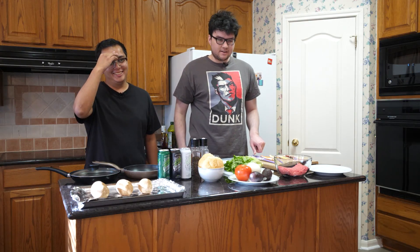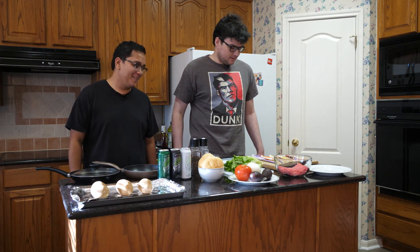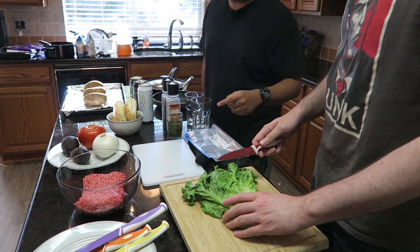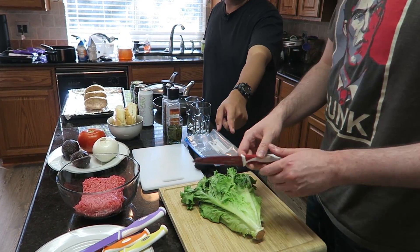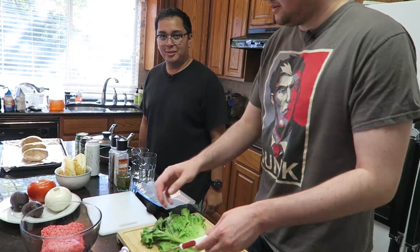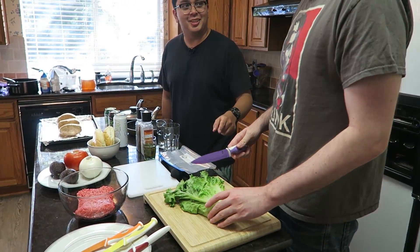So we're gonna go ahead and start cutting up the vegetables. I'm just gonna put it on here and cut it. Would you like to cut it? You're supposed to use this knife, not the red one — that one has teeth, that's for meat. Well, yeah, it's for the avocados too, trust me. That one's for the avocado. Thank you.